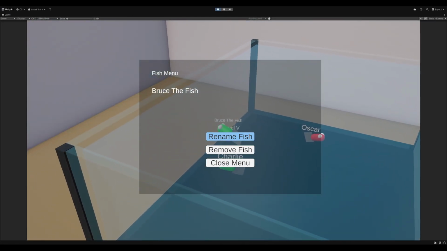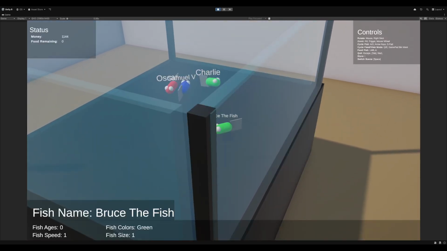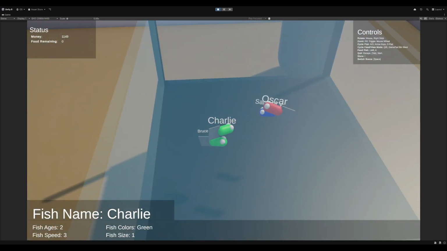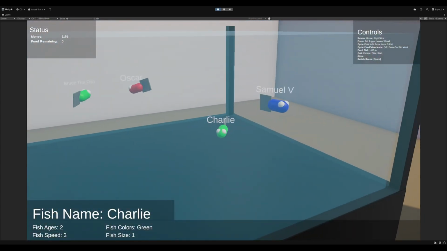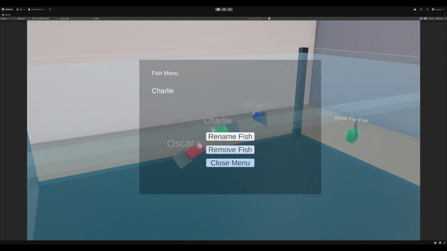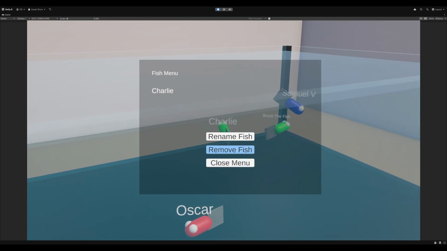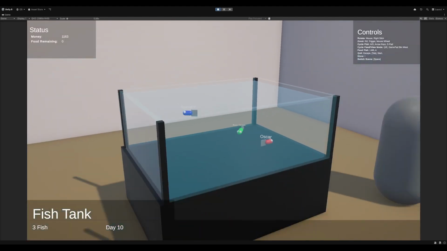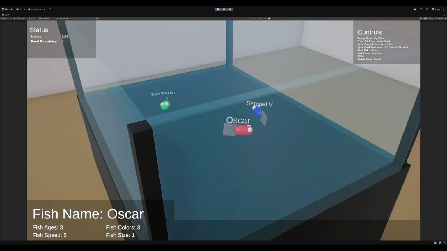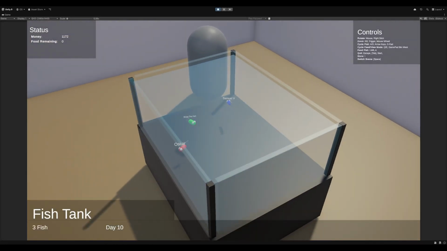What else can we do here? Remove the fish. So let's say I'm tired of Charlie. No longer want Charlie around in our tank. He's taking up a lot of food, kind of expensive to maintain. It's time to turn him into fish food. So we can just come down here to the menu. I'm using the arrow keys, but this should be supported on the controller as well. And I will remove Charlie from the tank. Boom. He's gone. No more. Now we cycle through all these, and Charlie is missing. He went to the farm upstate.